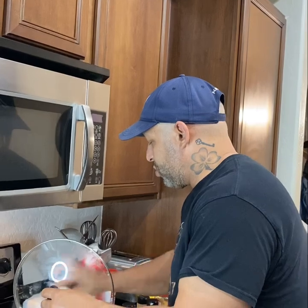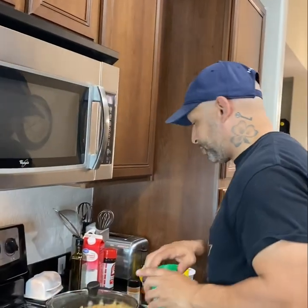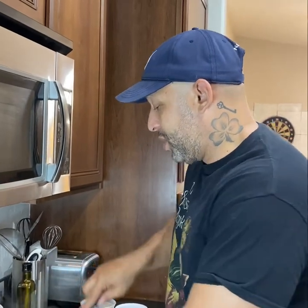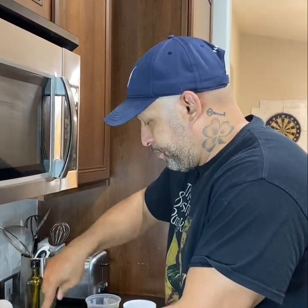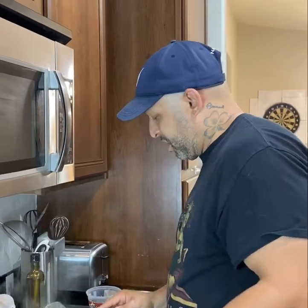A little more blackening. Can't go wrong with the blackening. Gives that good Cajun flavor. And this is about to get interesting. All right, so going to take the lid off. As you see your sauce thickening, because we added that cheese in there, plus heavy cream when it gets hot, thickens for you. So we're gonna add these cherry tomatoes in there. Mix them in real good, along with some parm, and that's gonna thicken your sauce all the way to where you want it. As you can see, this thing is almost there. We'll cap it for another 2-3 minutes, and we're ready to serve.